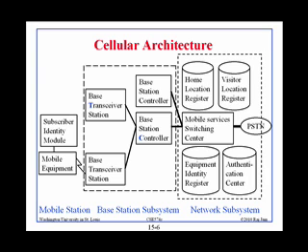Authentication register is just making sure that the right people are using the equipment and the right subscriber is using the equipment. The subscriber is still authorized. Subscriber has paid the bills and so on and so forth, right? So that is authentication. PSTN is the public switched telephone network. So this is your normal telephone network. And so this is the wired network.